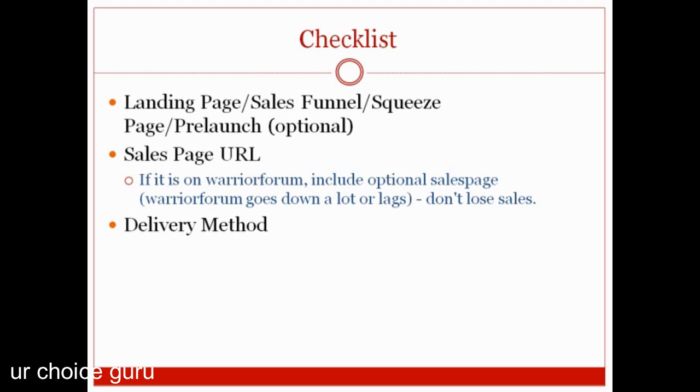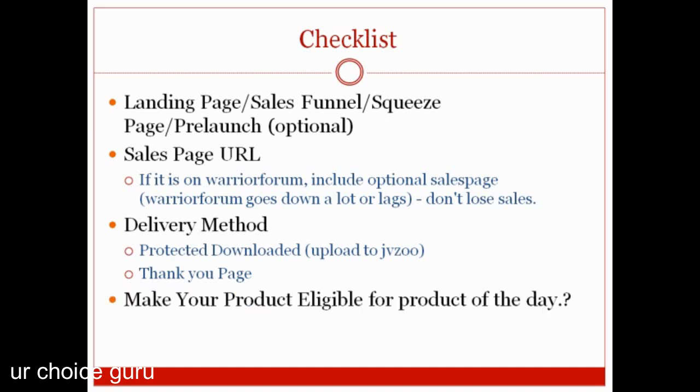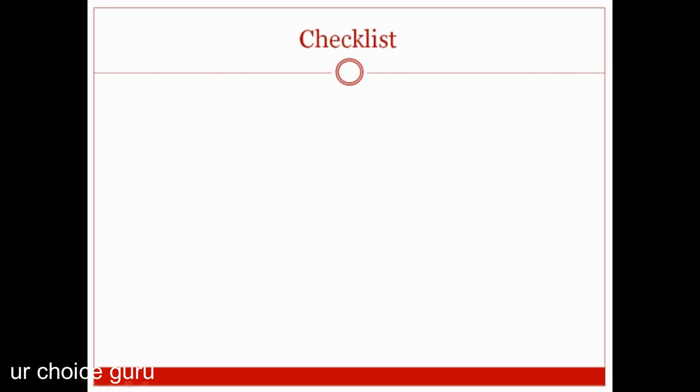You have two choices in this case. You can either upload your files to JVZoo if your product is small in size, or you can have your own thank you page. In this specific video course, I'm going to assume that you're going to go the route of having a thank you page, because if you go the route of uploading your files to JVZoo, then that's an option as well. And also you need to specify whether you want to make your product eligible for product of the day. I don't see why not.